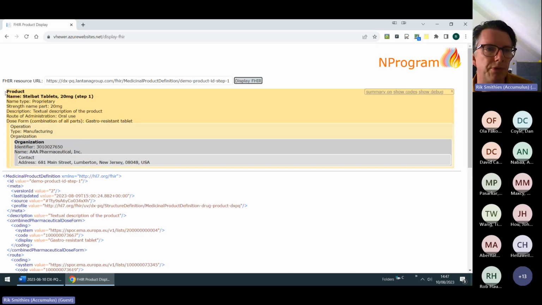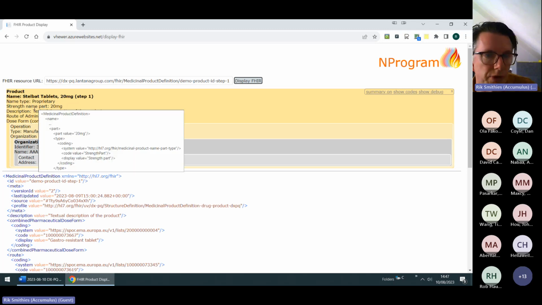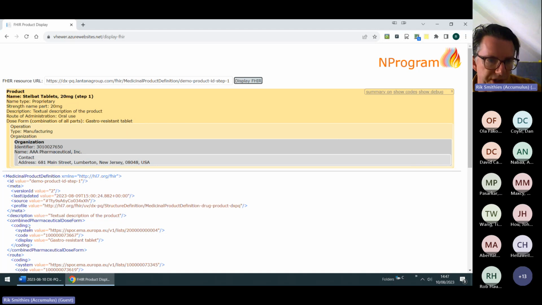There we go. And it shows me a product that's a bit more human readable, rather than the XML it shows down below, which is a bit gobbledygook occasionally. It suppresses some things like the code. The coded number here is hidden, but the gastro-resistant tablet human readable bit is somewhere there.